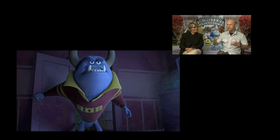We gave him the big horns. We wanted him to be intimidating. We wanted him to still be formidable up against Sully. And then his fur was designed to look like a horse, like a stallion. We figured if he really is this sort of perfect specimen, the idea of making him a stallion literally was a fun idea to play with. And we didn't have any other characters with shiny fur like that in the monster world before him.